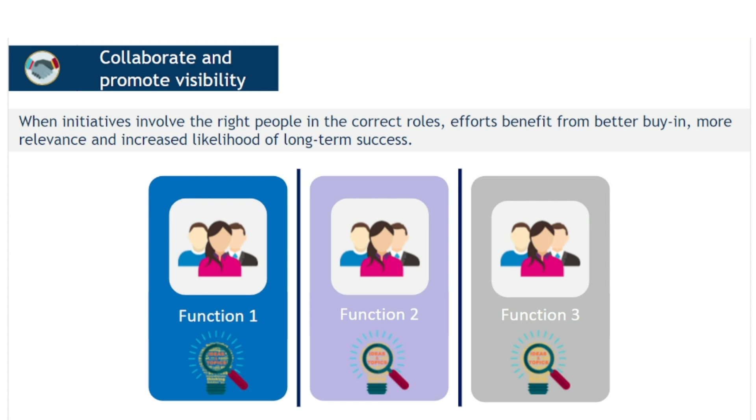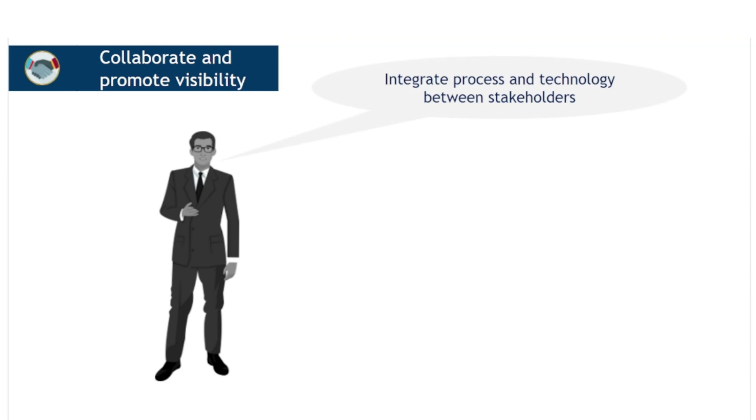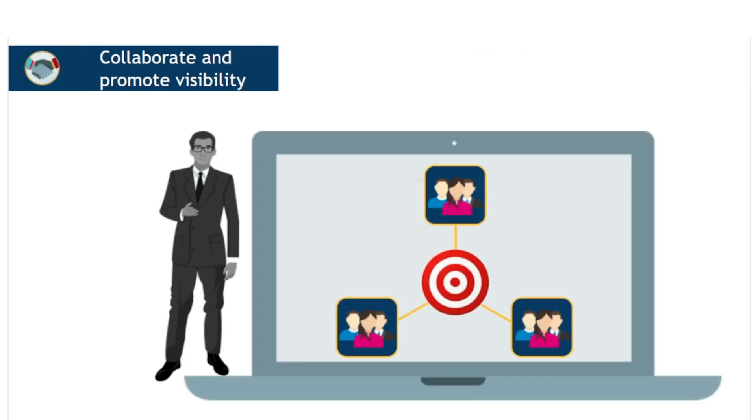A spirit of collaboration and openness should therefore be characteristic of the operation of the organisation. This would be reflected in higher levels of cooperation and trust between the organisation and its customers and suppliers, as well as between internal teams and functions such as development and operations. Tangible barriers to collaboration may exist, including a lack of process or technology integration between stakeholders, and the organisation should seek to identify and break down these barriers.